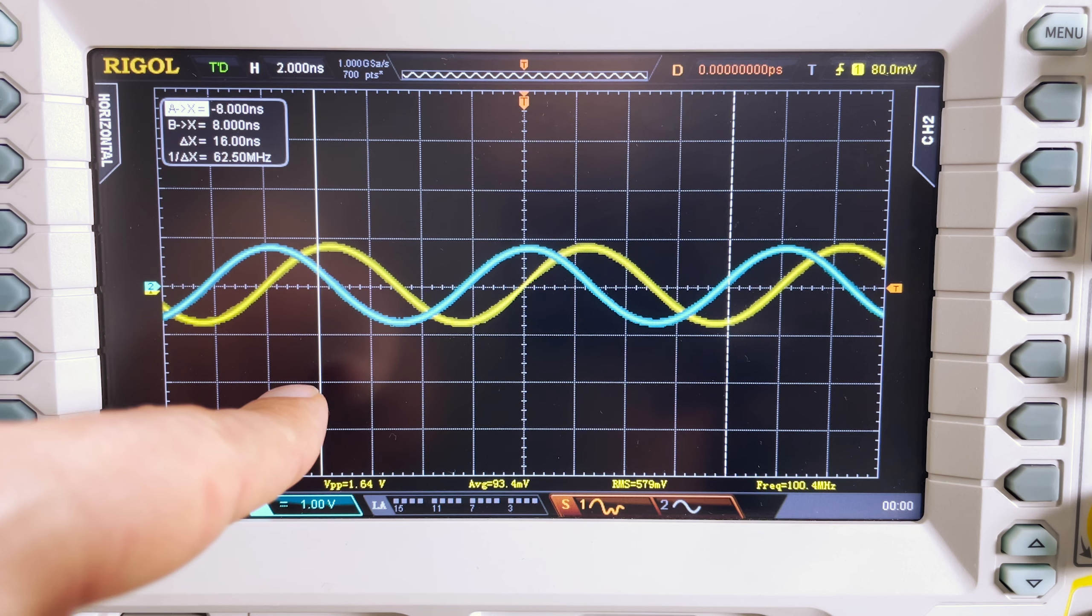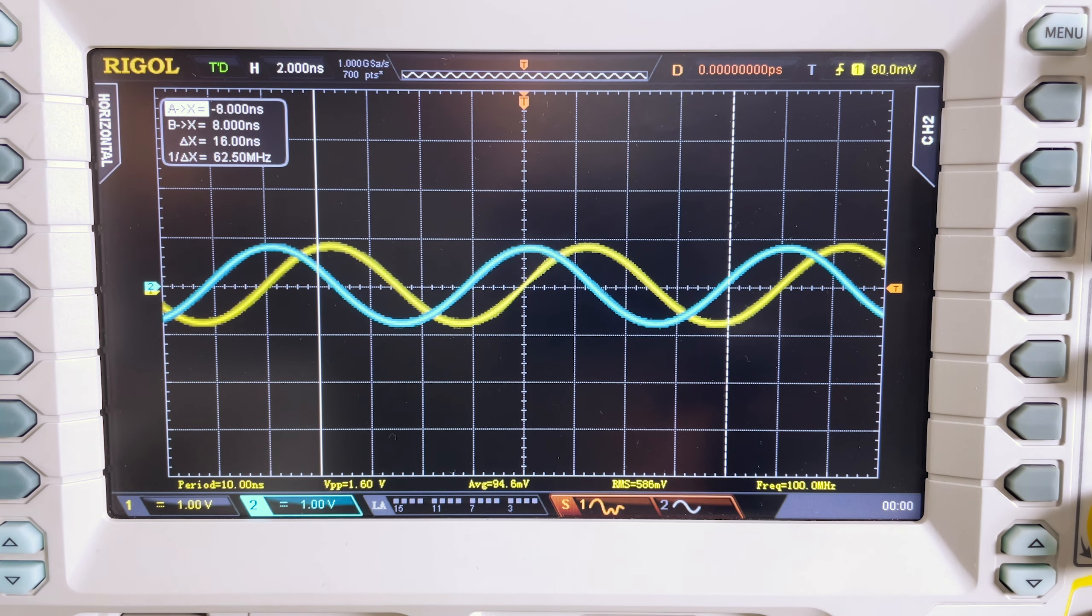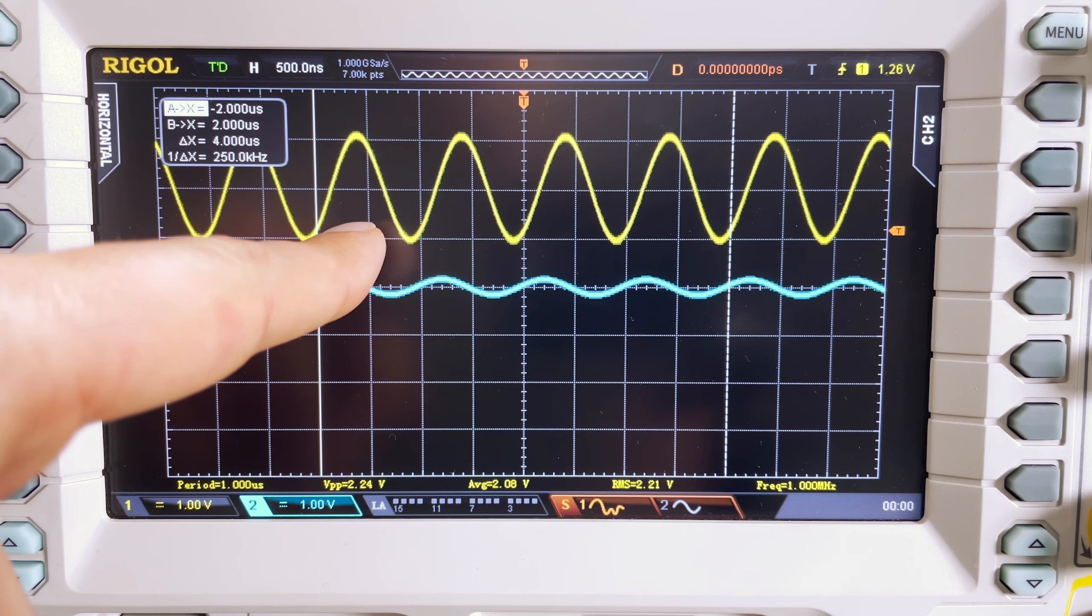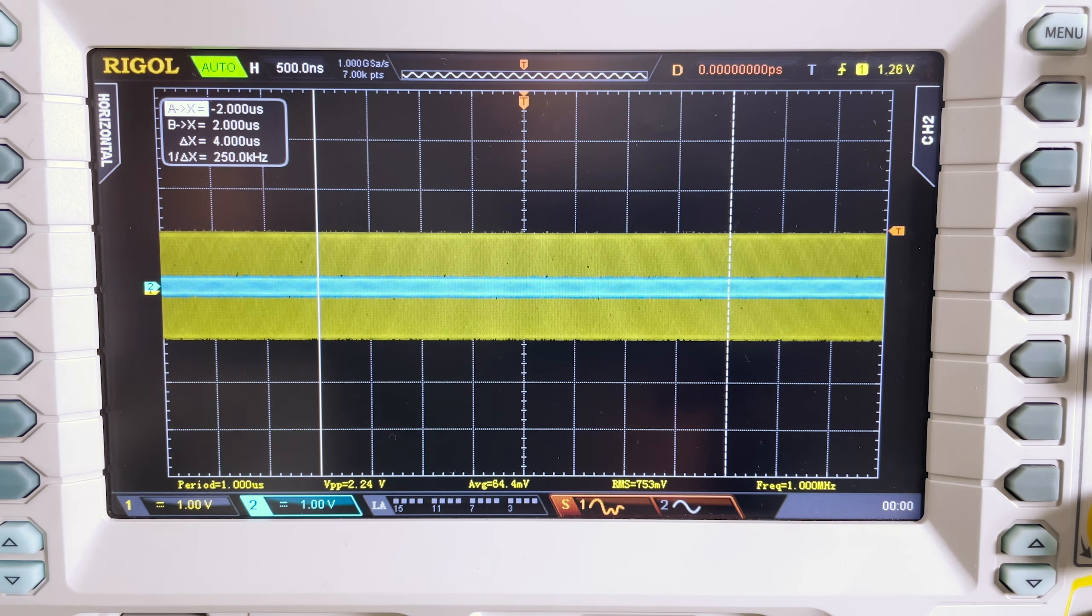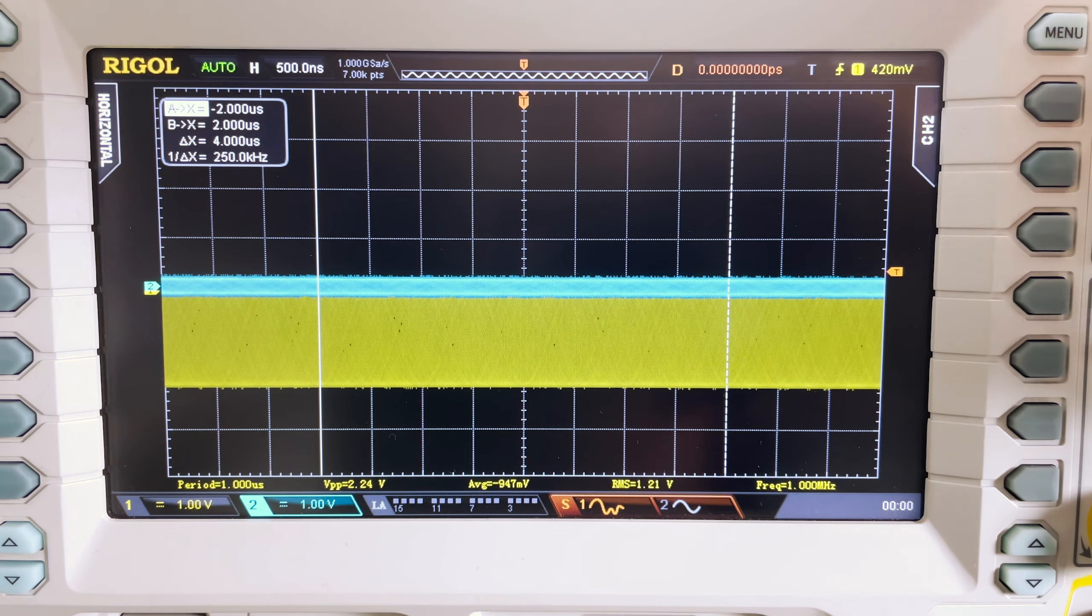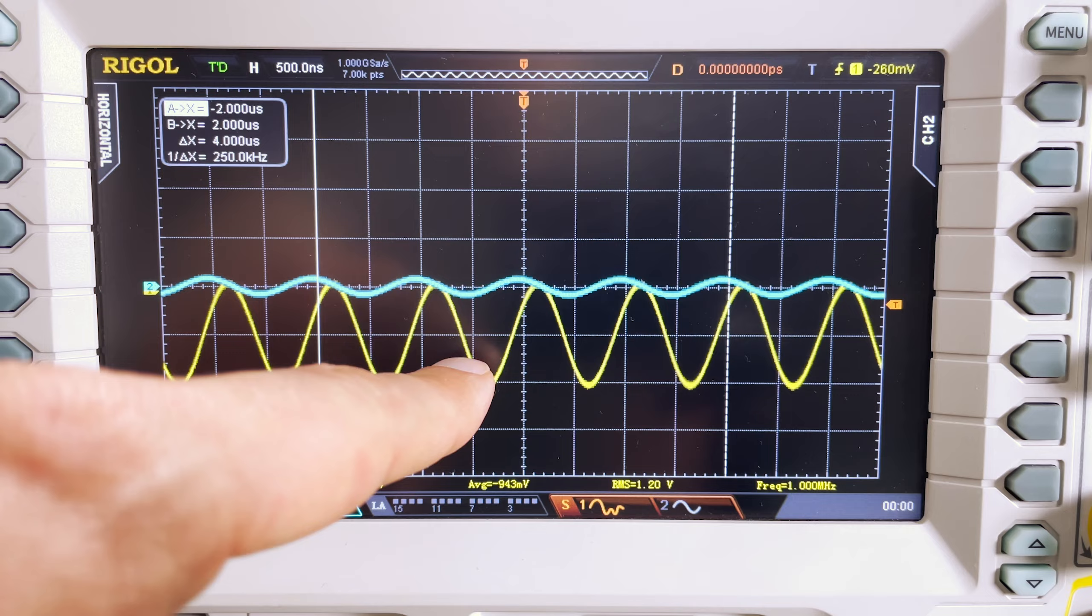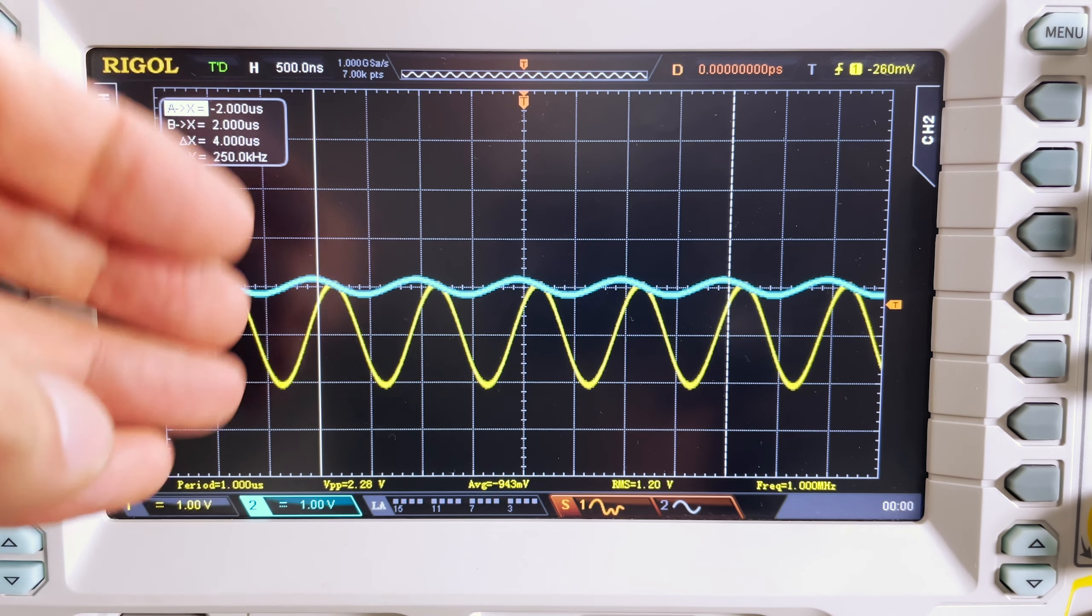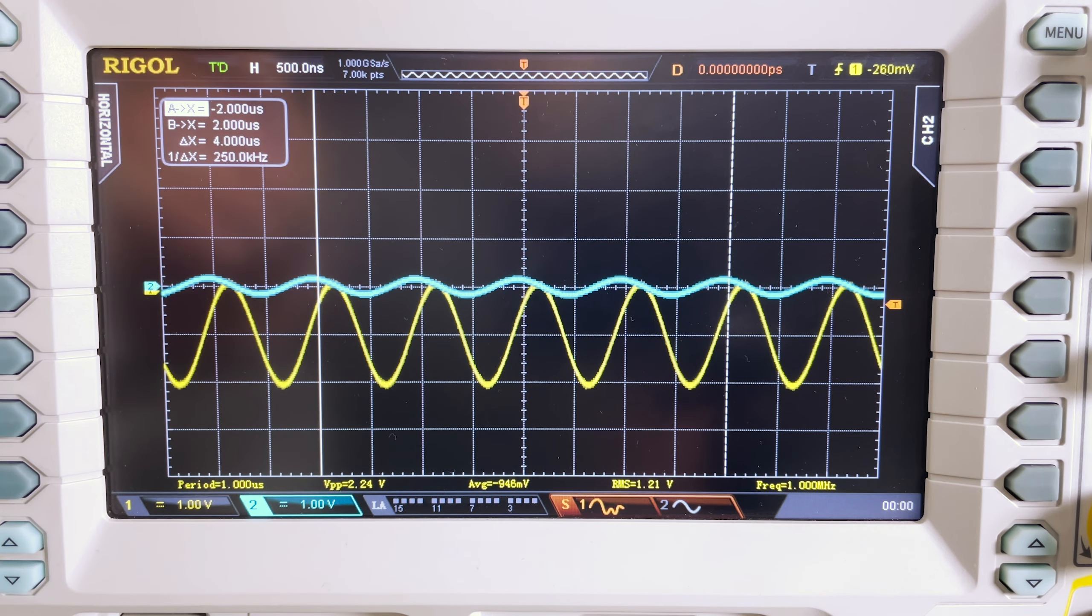One last thing I'd like to go over while discussing the blocking or coupling or AC coupling is right now I don't have any DC offset so let's take this offset and you'll see the input shifting and you'll see the output staying basically the same. So my input is now offset by 2 volts DC but my output has remained completely unchanged. I am just having trigger troubles today and if I shift down the other way I will once again mess up my trigger but show how the output remains unchanged and again that is exactly what you would expect with this blocking where we block the DC and AC coupling where we allow the AC to go through. All right so let's now move on to the next one.